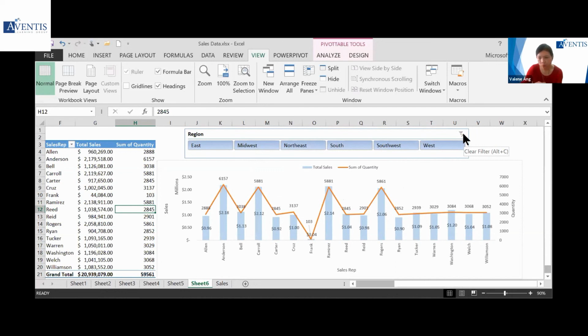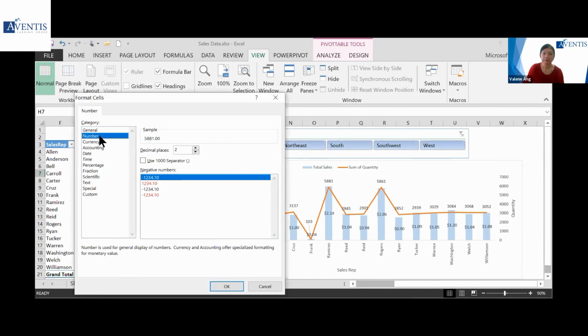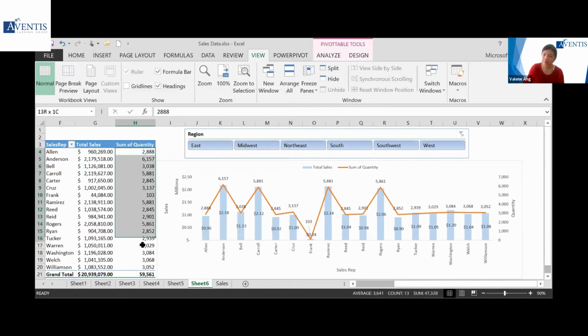Now on the right hand side, if you want to format the quantity to display 1000 separator, you have to format your source data. I'm not going to change the units display, so you don't have to go to format axis. We went to format axis just now because you wanted to display the unit as million, where your source data is not displayed as millions. But now, because I just want to add a 1000 separator on the secondary axis value, I need to do a number format on the quantity column. Number format, number, 0 decimal places, turn on 1000 separator. Okay, this is how you can format to include 1000 separators in the volume. Click OK. So once the source data is formatted, the value on the chart, secondary value, will be formatted.